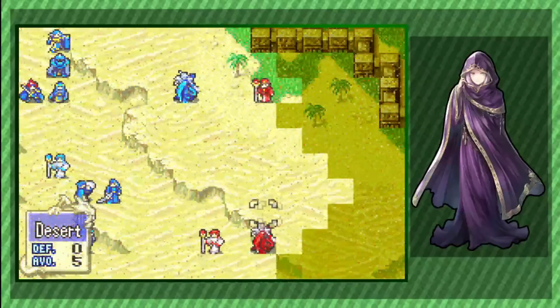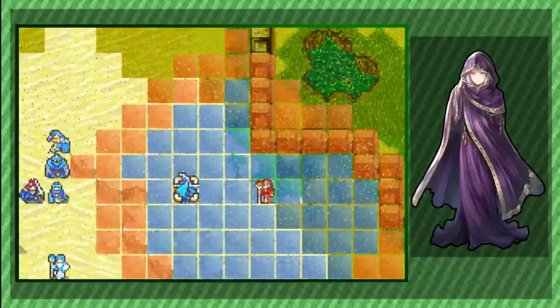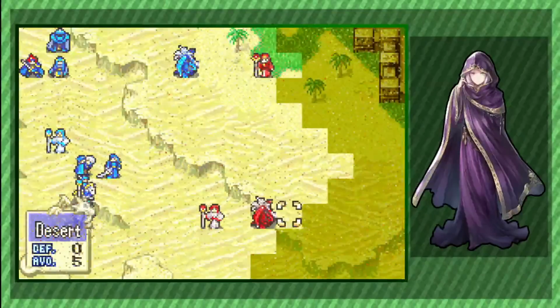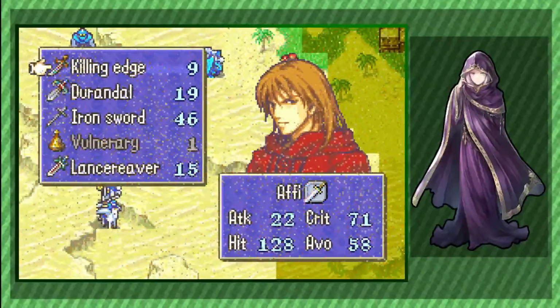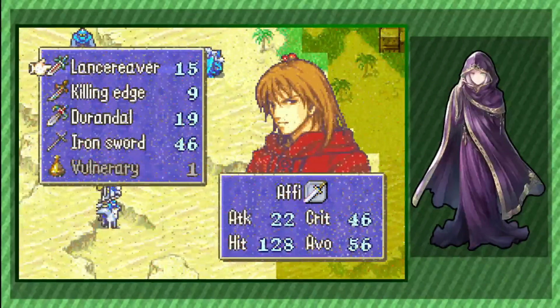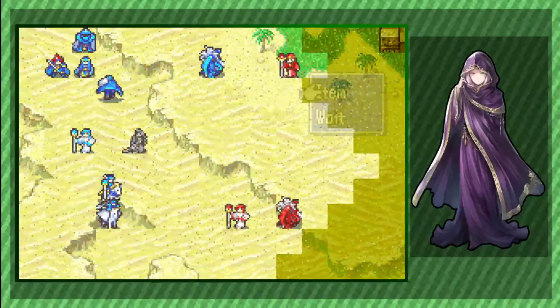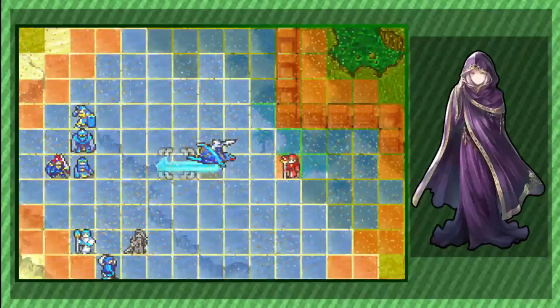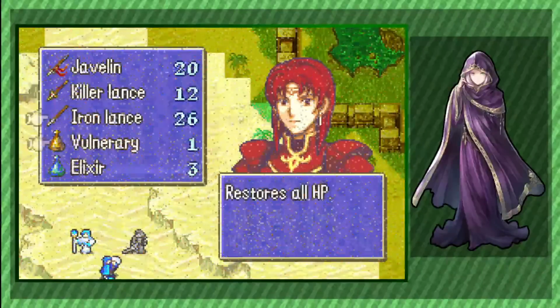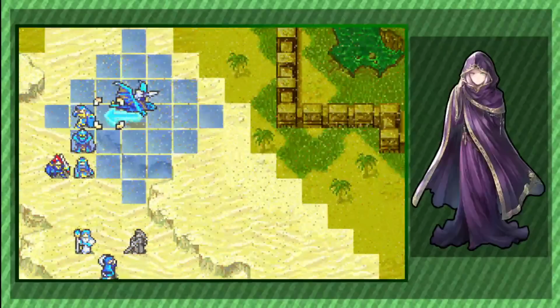Okay, so here we need to maneuver around the wyvern and the bishop. Again, if we want to be ultra safe, we can move Milady out of range of the bishop and the wyvern, and have the wyvern attack Rutger right here. You can use the Worm Slayer, Lance Reaver, or Durandal, all of these will kill the wyvern. I'm just going to move in a way that makes sure that the wyvern does not wreck me. And I guess what we can do is equip a javelin as the bishop approaches us, and give ourselves as many chances as possible to kill him.